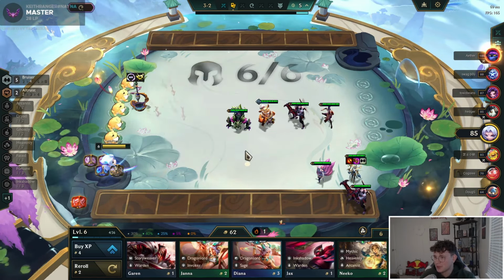I'm gonna do Stone Plate. I'm gonna try to make an Even Shroud for the Galio. Hey, Sylas, please. Extra health, extra.